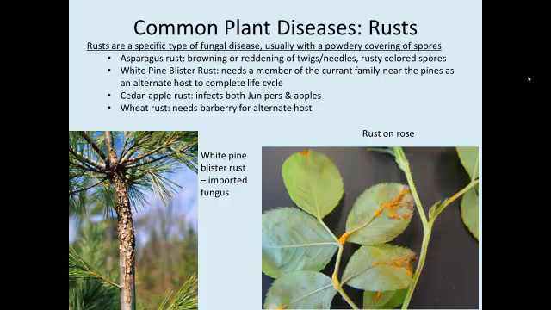Rusts are very common, named because they look like rusty areas in the plants. It's actually large patches of spores of the fungus that is living inside the plant and then fruiting on the outside. Wheat rust is an enormous problem, as is cedar apple rust. Some of these are interesting in that they actually have two hosts — one stage of the fungus's life cycle will be on one plant, and the alternate stage will be on another plant. For example, with apple orchards and cedar apple rust, if you can get rid of the nearby cedars, the apple rust will die out because it doesn't have its alternate host. It took scientists a long time to figure that one out.